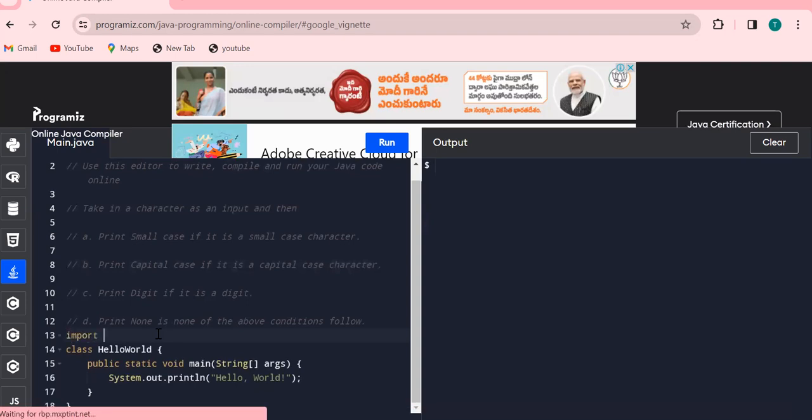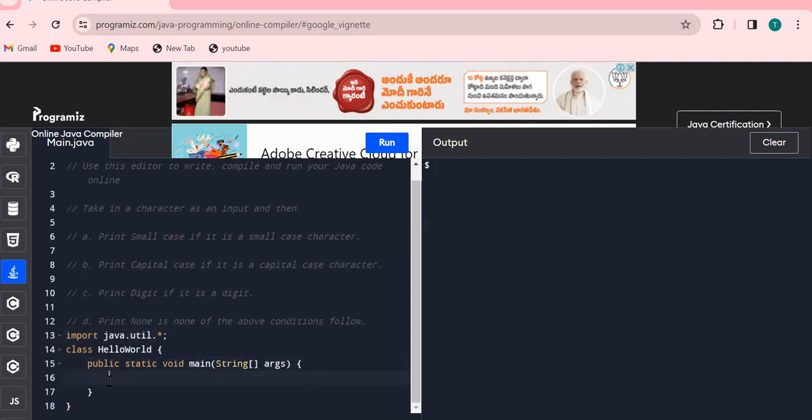So import java.util.*; Scanner sc is equal to new Scanner(System.in). Now we have to take a character.